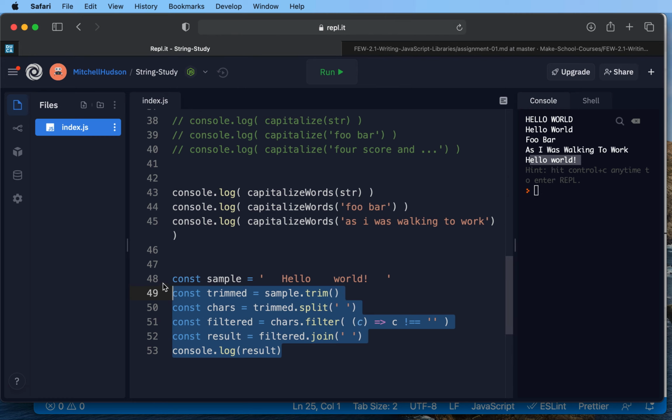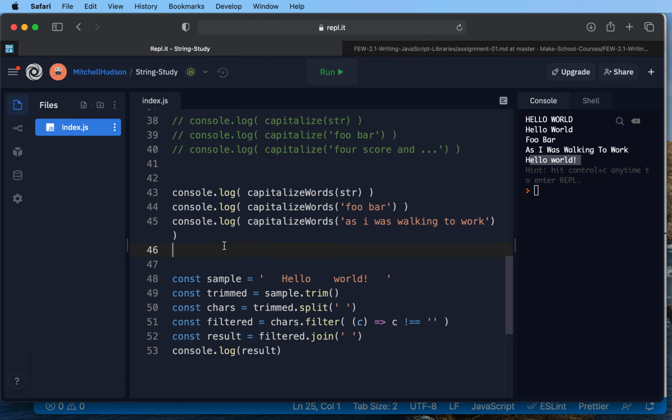And I'll leave this up to you. The challenge here is turn this into a function. It should take in this as a parameter, and it should return the result as a return value. Okay, so I'll walk through the solution. If you did it on your own, that's great. If not, then I'll cover it here.